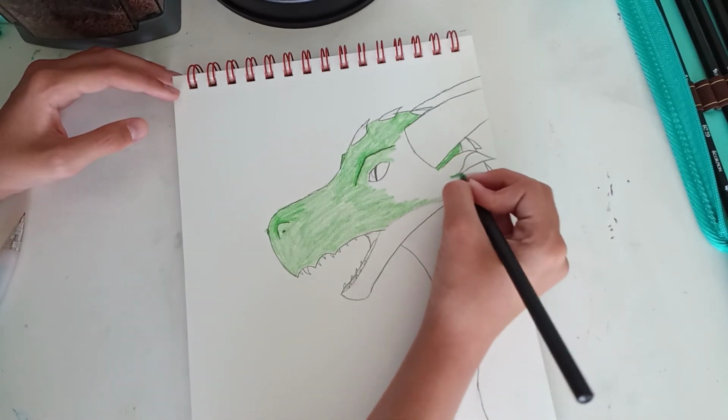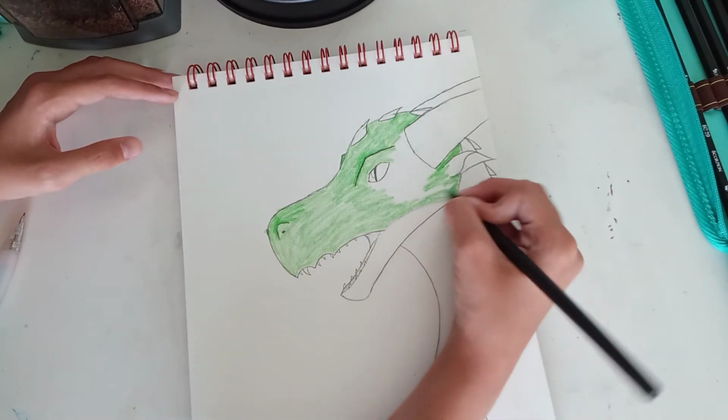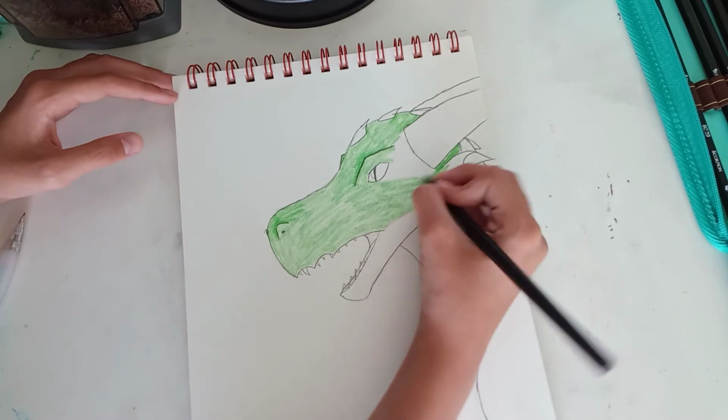So, here's where some shadows would be too. So, I'm shading it in a bit. Just like this.